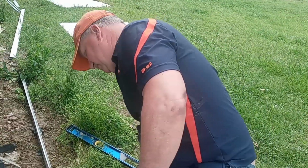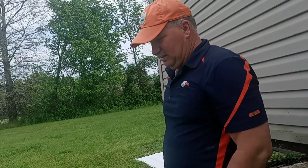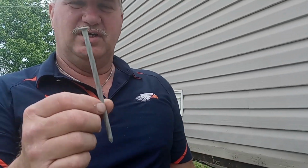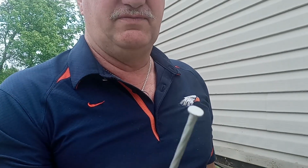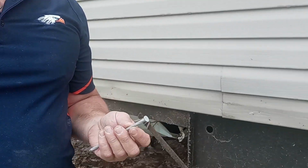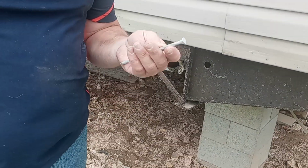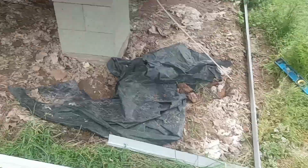We're going to put the nails in, which cost now 25 cents a piece, and less than that. 6-inch nails. I bought them by the 400, but you might not want to do that if you're just going to do your skirting job. But me, I do a whole lot of different skirting jobs. With tax, that's what, 6 cents? It was $68 for the box of 400. 7 cents a piece. So quite a bit less.